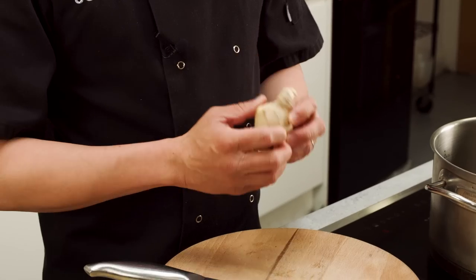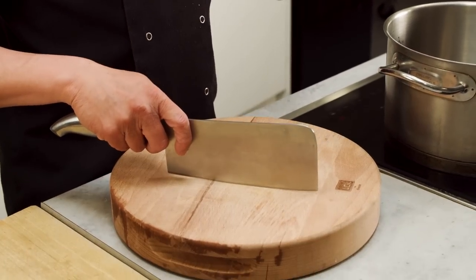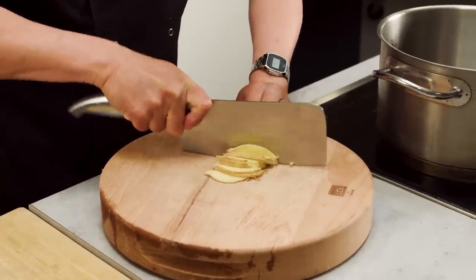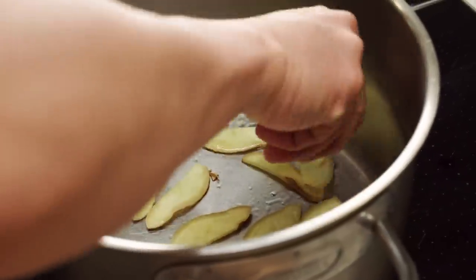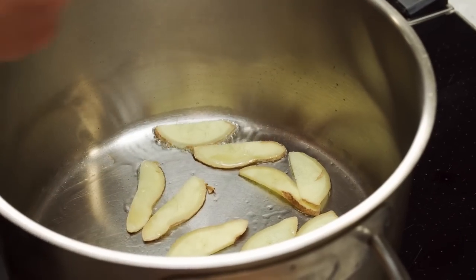We're going to start with a simple base of ginger and spring onion. I'm actually going to listen to my mother-in-law and keep the ginger peel on, because it's a really nice clean bit of ginger and it's just going to add more goodness to this goodness gracious soup. A little bit of oil — I don't want too much, just enough to sear the ginger. I quite like to sear the ginger until it gets really nice and golden brown before I add anything else.